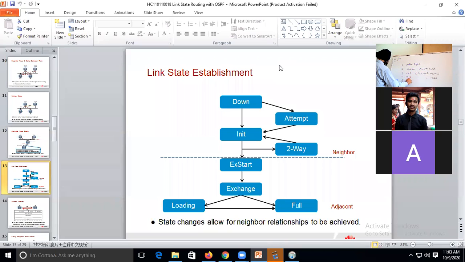The fifth one is LSAck, that is link state acknowledgement.